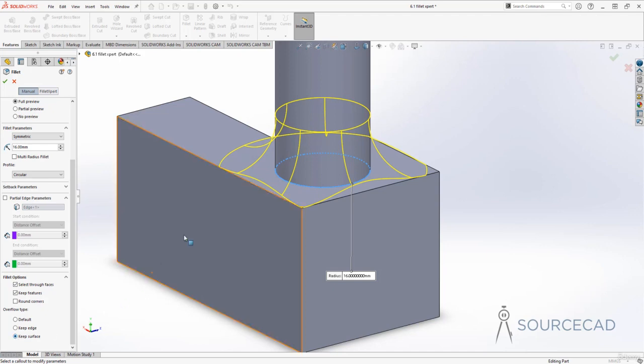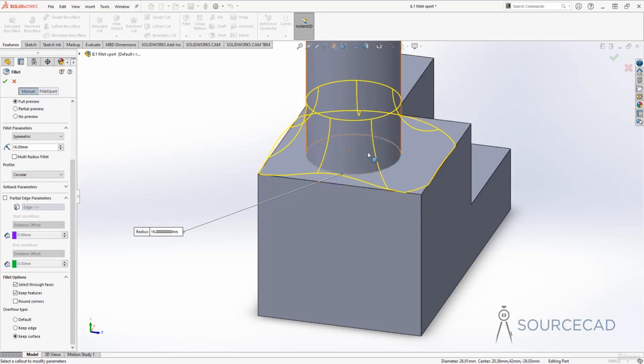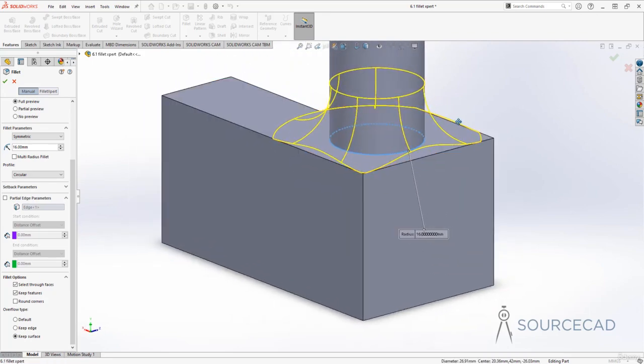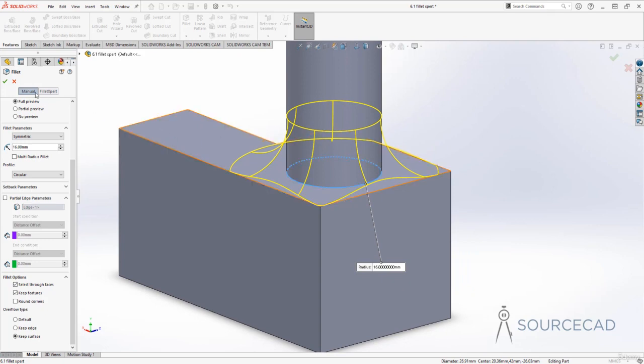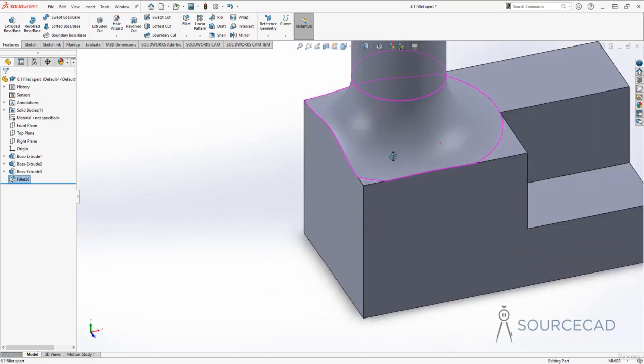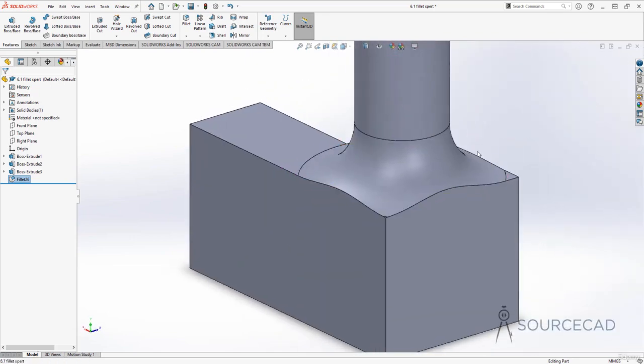Now what is happening? In this case, it will make the fillet with one single surface. As you can see, it is just a smooth surface of the fillet, but the edges are deformed. Let's just make this fillet to see things clearly. So I'll just click OK to create the fillet, and you can see that we have one smooth surface creating the fillet. Though this will deform this edge, it will still maintain this smooth round corner here, and the surface is completely smooth as well.